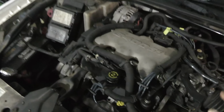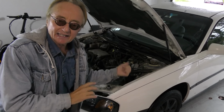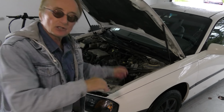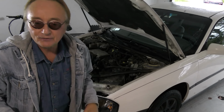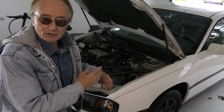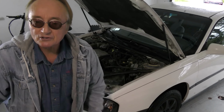Now actually, it has a very dependable engine. These 3400 engines are excellent engines. The transmissions, well, they leave quite a bit to be desired. That's the main thing that kills these, is the transmissions go out and people are like, I'm not gonna put any money into that. He changes the engine oil every 3,000 miles, runs perfectly fine. For an old car, and nothing's going to run perfectly. What he was worried about is the noise and the shifting on the transmission. So let's hook up the computer and check the transmission out.